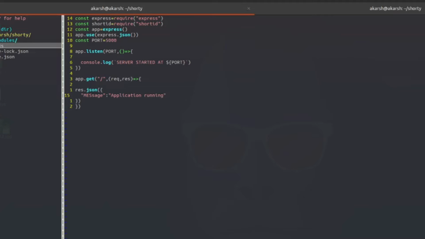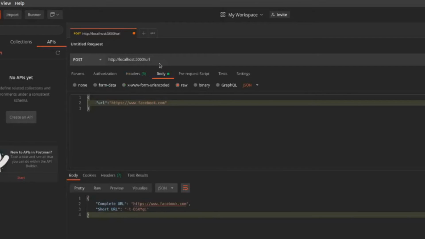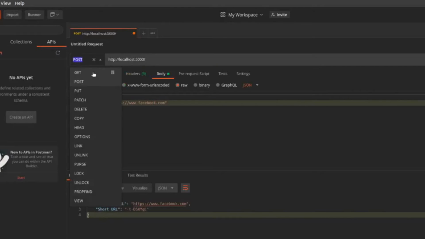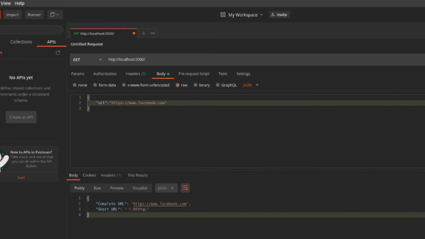Let's save our application and see. Yes, my application is running. Now go to our Postman and see the get part. Send. You can see that we have the message application running.